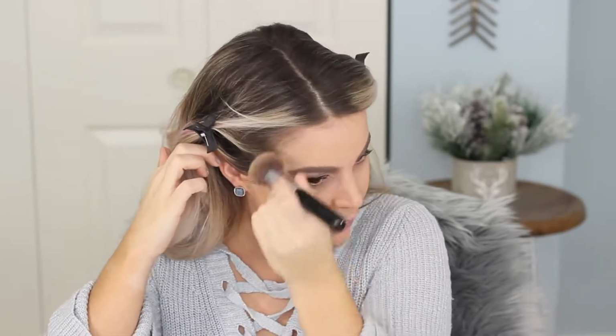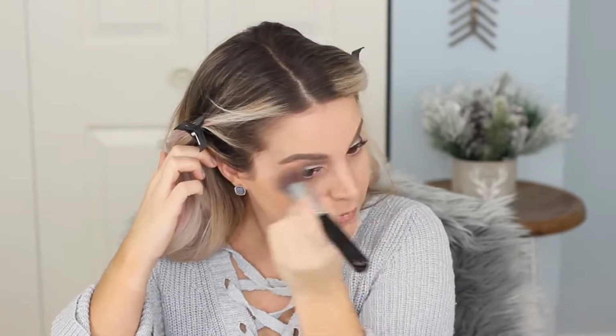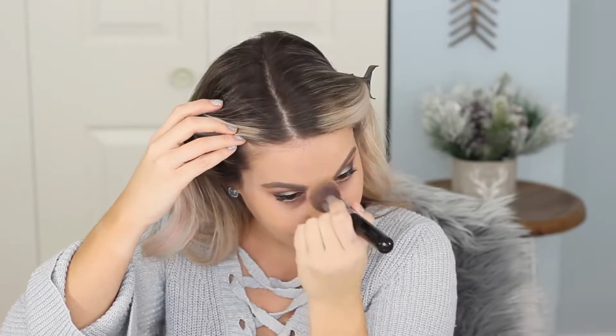So I basically cover my entire face with that doe foot applicator, which you could probably apply it with. But anyway, I'm going to blend it out with my Real Techniques buffing brush, one of my favorite, if not my original favorite foundation brush, that I've had since it first came out. It's got to be at least 6 years, I would think. The bristles finally just came out of the ferrule, which makes me very sad because I love that foundation brush.